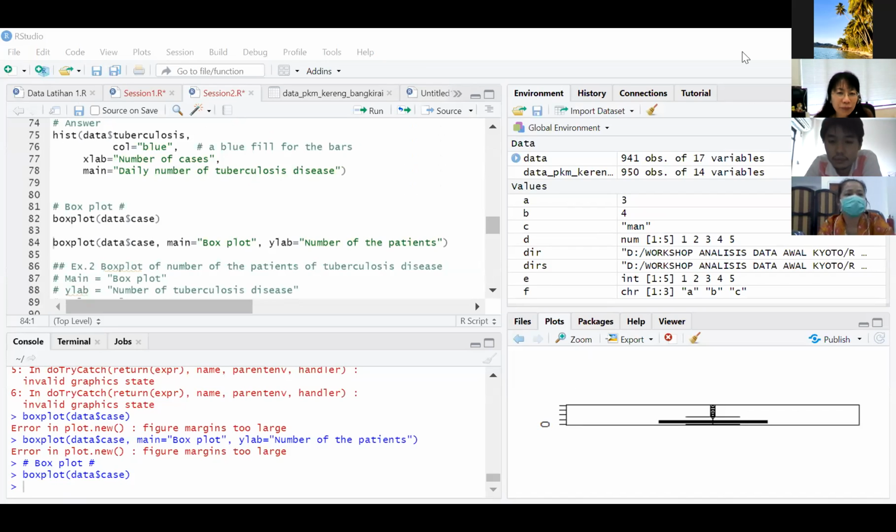Itu besar. Screen nggak ini? Iya, ini bisa. Ini share screen saya. But I understand how to handle this. May I share screen again one more time? I will show how to handle if it shows figure margins too large. Can you see my screen?